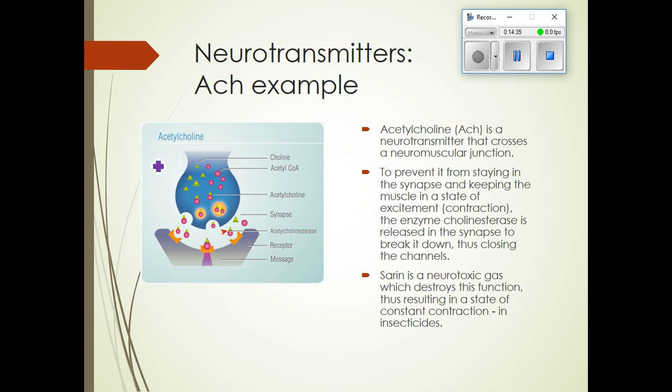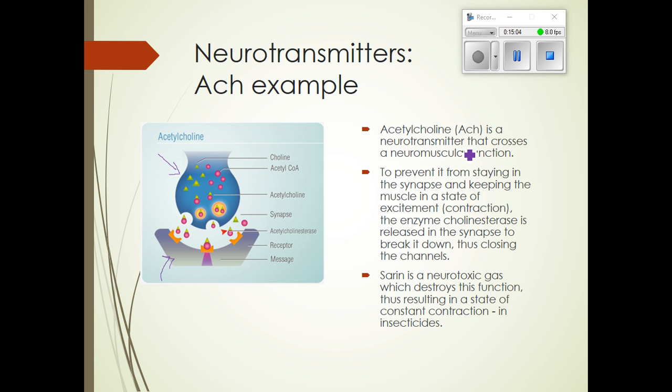If you look over here, you can see the presynaptic neuron. You can see where the receptors are. Now, in this case, it's not the postsynaptic neuron, but rather the muscle or the effector. You can see that there are receptor proteins for the neurotransmitter to bind to. You can see that there are vesicles in the presynaptic neuron and that they're fusing with the membrane through exocytosis.